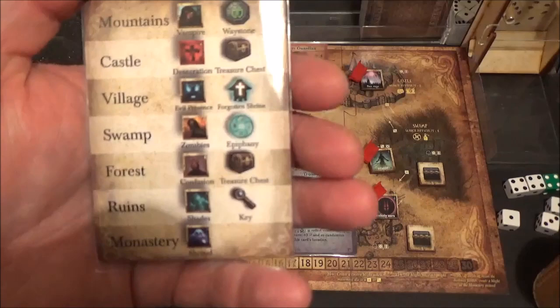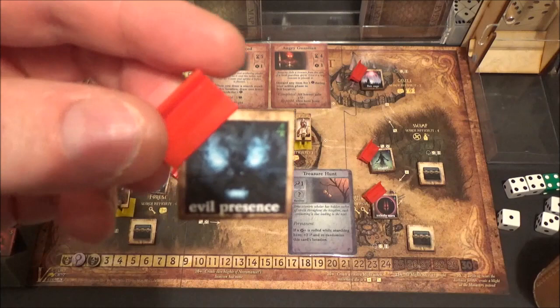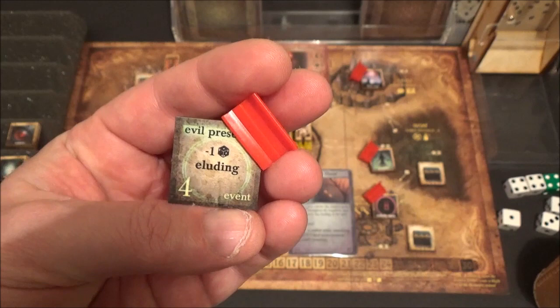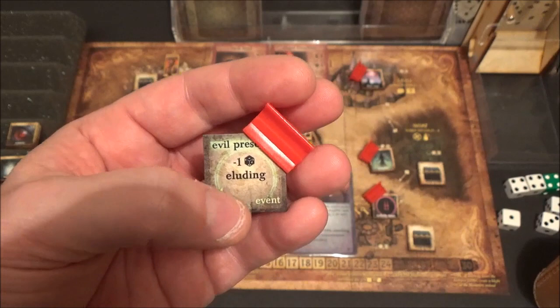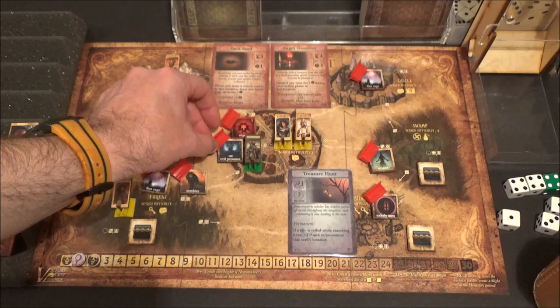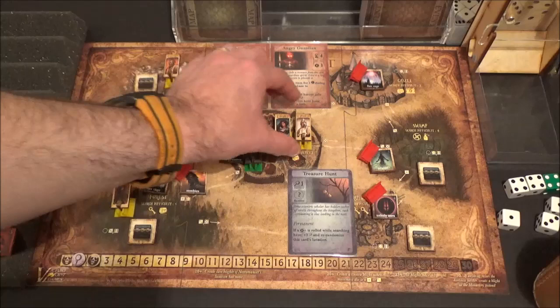Here we are at the village and we get an evil presence. Right, let me dig that out. Won't be a second. And here we are with the evil presence. What this is, it's got 4 might. So when we attack it, that's what we'd have to roll to get rid of it. If you fail, we'll have to draw an event, and we're having a real laugh with them. And while it's still on the board, we've got -1 die to eluding in this location. So I'll just check it's just this location, because as you know, some of them apply to all locations. Yeah, it's just the affected location. So no eluding going on here.